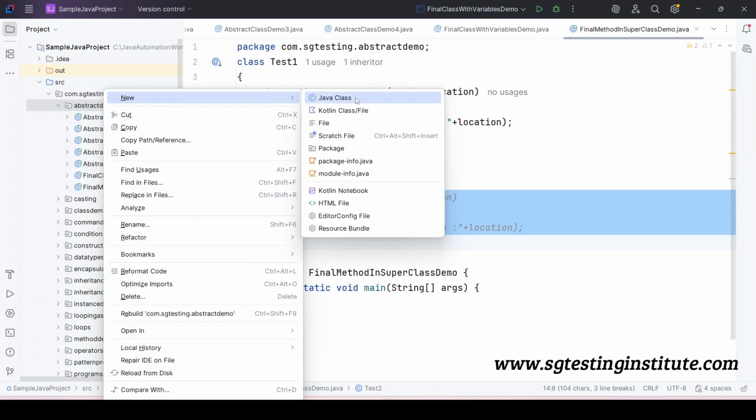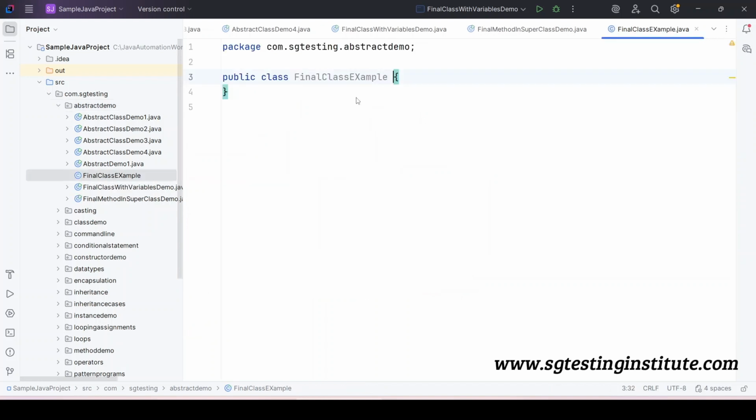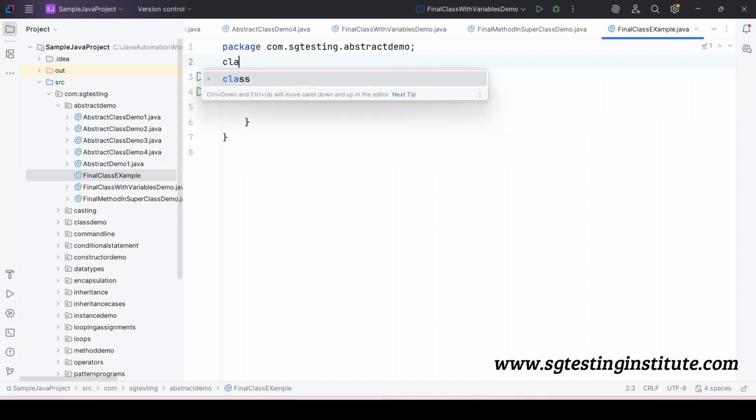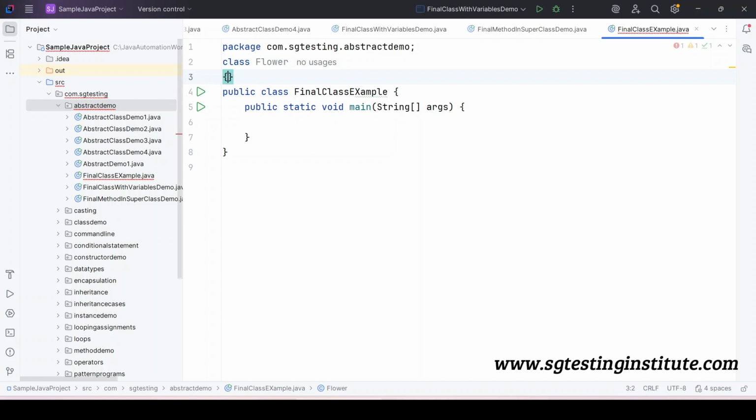We will create one separate class, FinalClassExample. It is the main class. That's the reason we need to specify the main method. Then there is a class; instead of demo, we provide the class name flower.